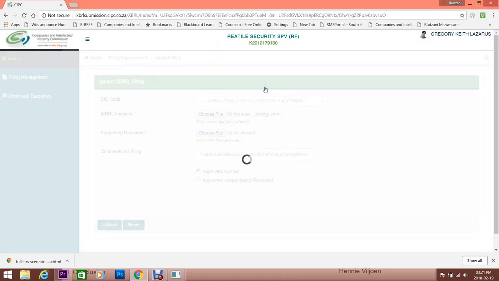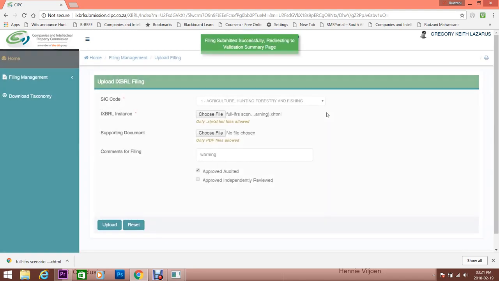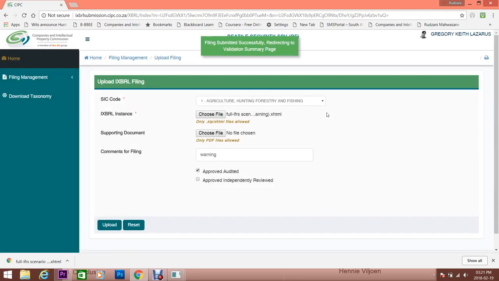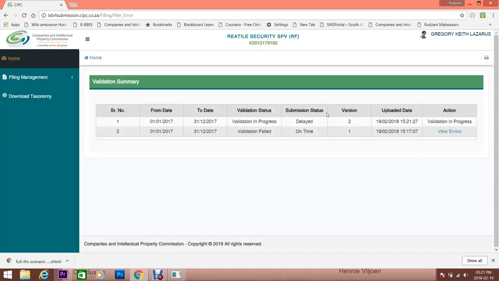Confirm the submission, basic checks, validation. After basic check validation, it moves to the validation summary page. Again, the validation is in progress. Okay, obviously as the grid suggests, it's a validation summary. It gives a list of all the validation that you have done on the portal till now.